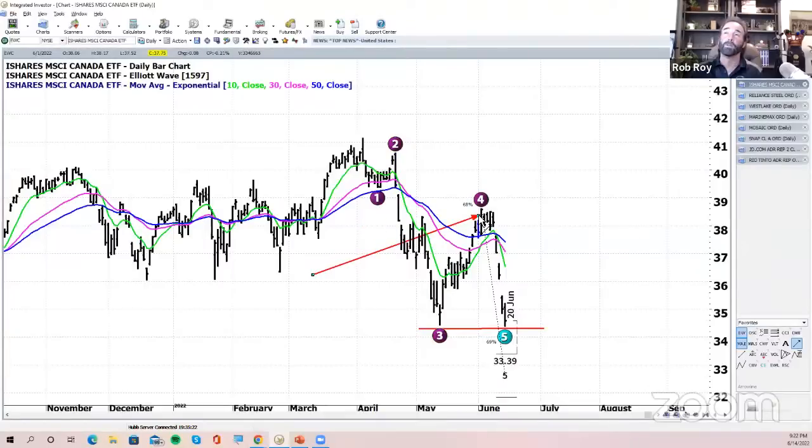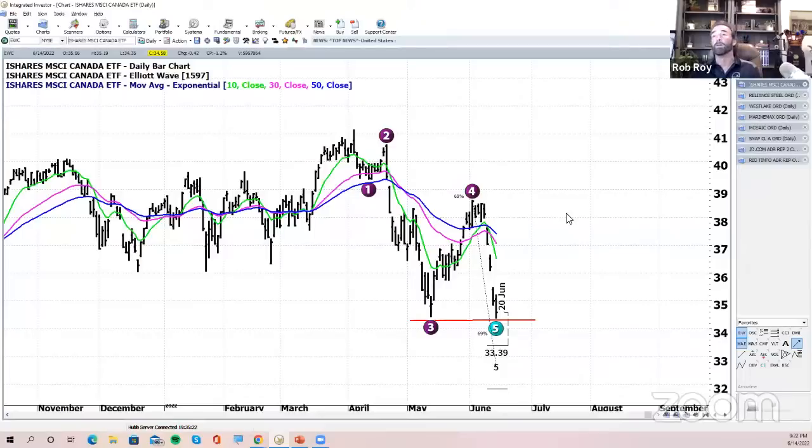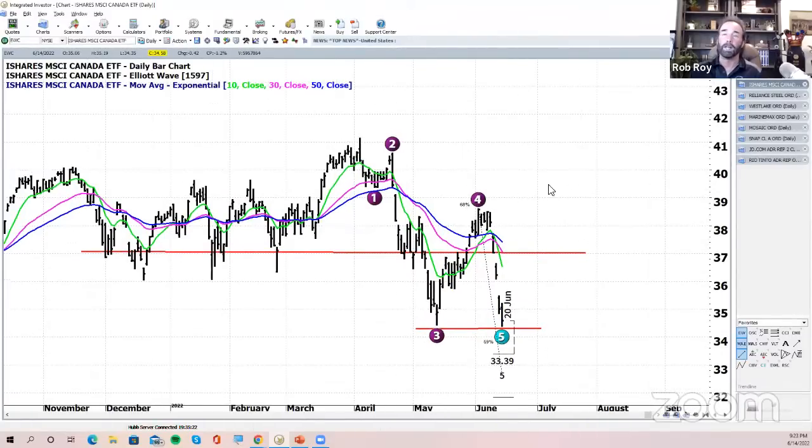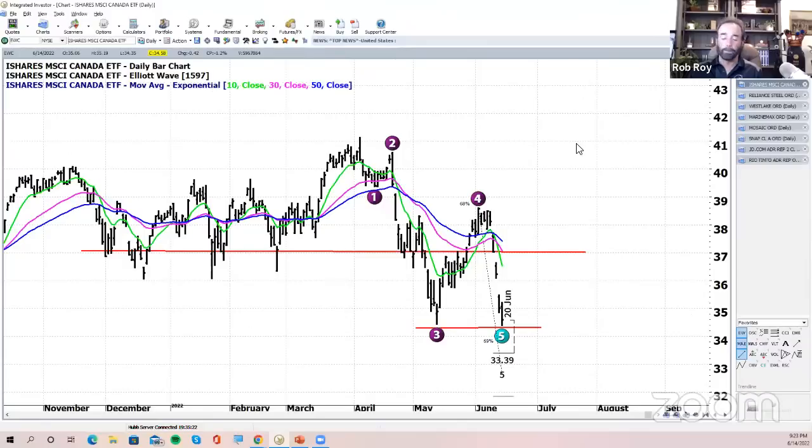We got really close, but didn't quite fill that gap. Well, that looks like that's going to be a ways down the road before that one gets filled. We don't even know if we can fill this one at 37 here in the near future. Perhaps if the Fed just creates a massive short covering rally, we can get back up there. But now look, 37 is now resistance. So it had been support for a while and we broke below it back in May, got back above it, but now it's back to resistance again. So we got above it, but couldn't hold it.